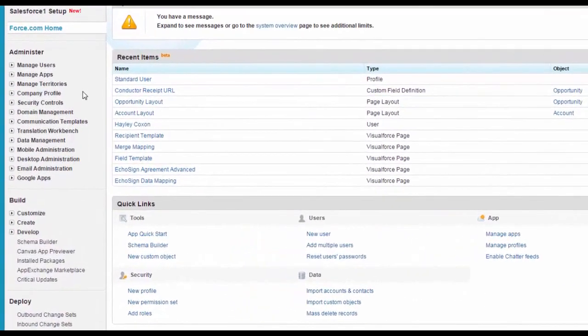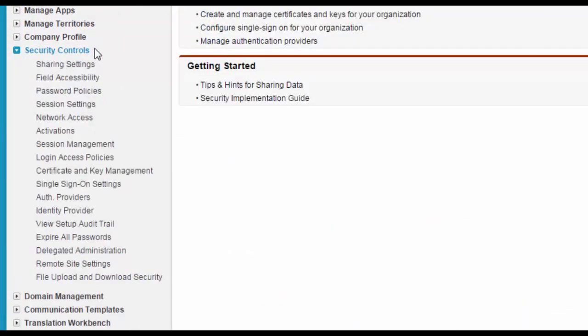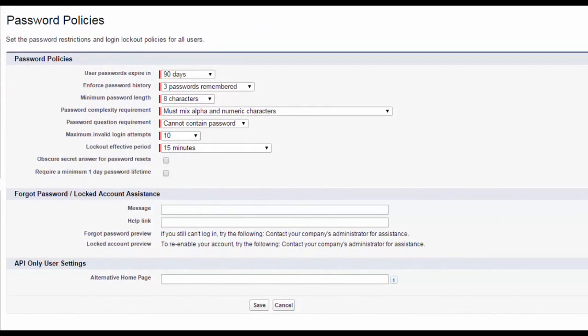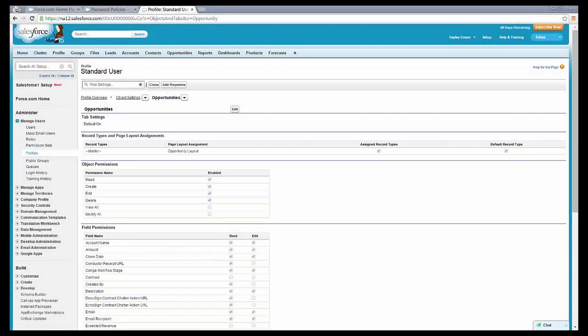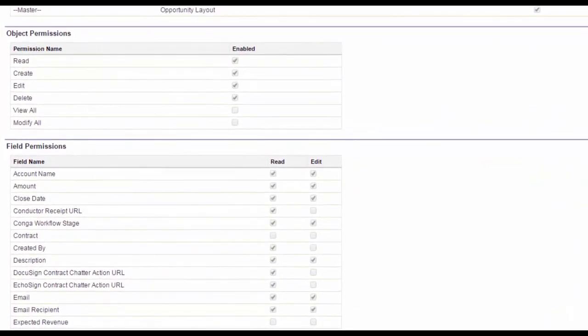Your Salesforce administrator controls all user authentication and authorization privileges, including who can log into Salesforce and what data they can access, which in turn also controls what data is allowed to be utilized by the user when running Conga Composer. Again, your Salesforce administrator is ultimately responsible for end-user security. Conga is simply providing the transient service.